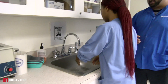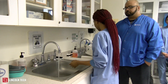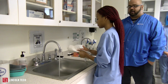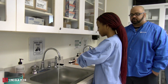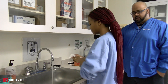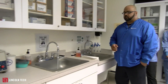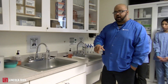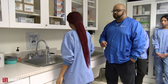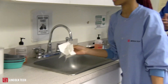Once the soap comes off her hands, she's going to grab some paper towels. Notice the faucet is still on, because people forget — after they wash their hands, they turn off the faucet with their clean hands, and that puts bacteria back on them. After she dries her hands, she'll toss the wet paper towels out, then pick up dry paper towels and use them to turn off the faucet, so she will not contaminate her hands again. Then she disposes of those.